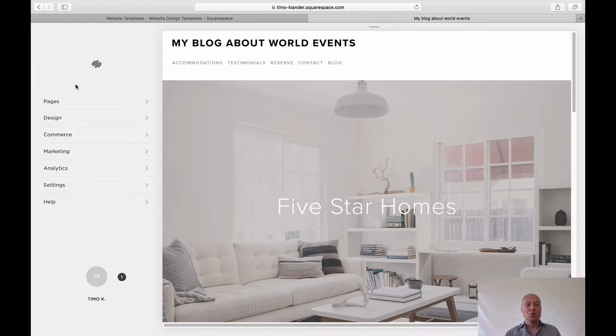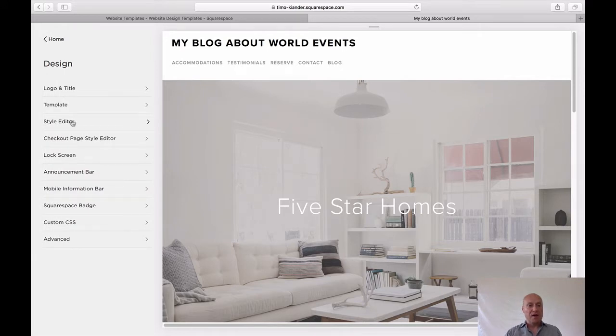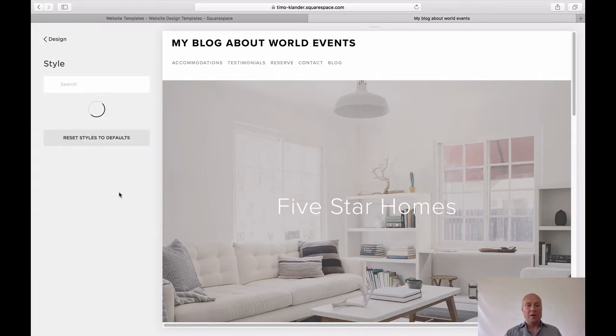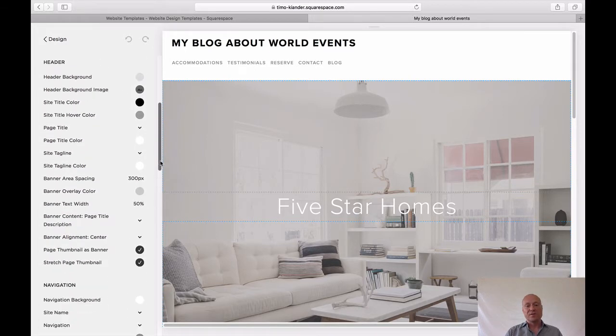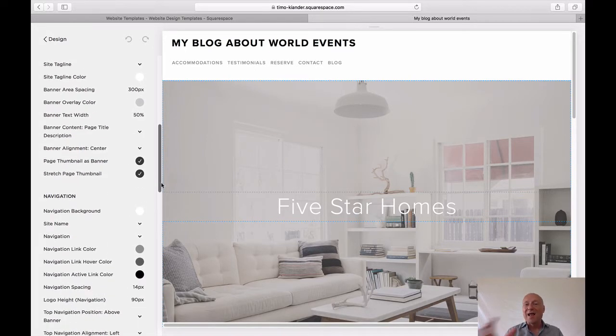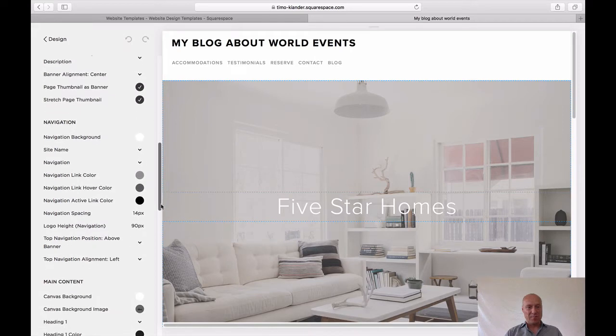So what you will do is go to design, and under this design menu you will see the style editor item on this navigation list, and here you can basically change a variety of different style related settings on your theme.